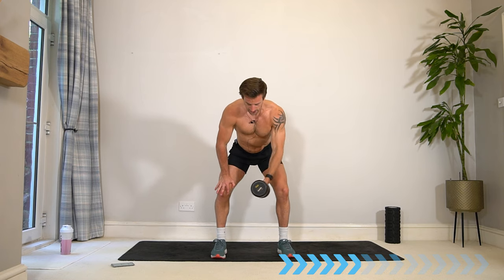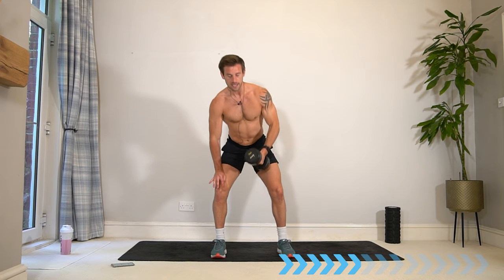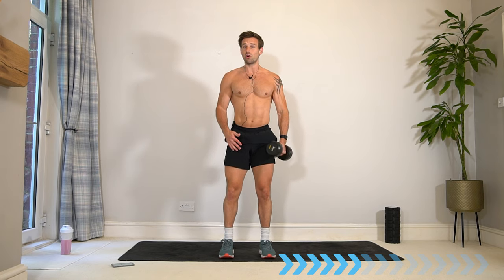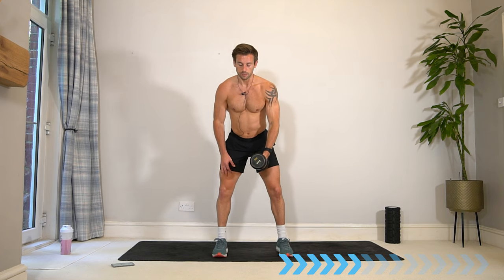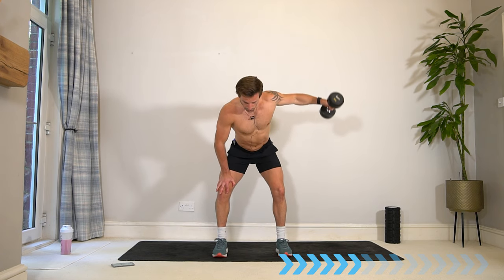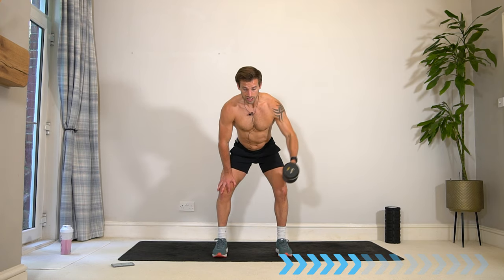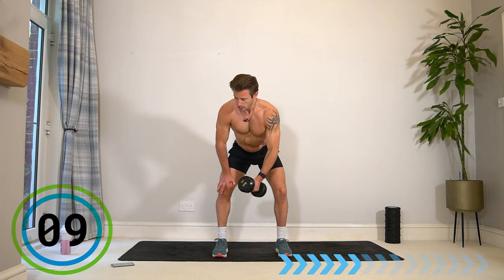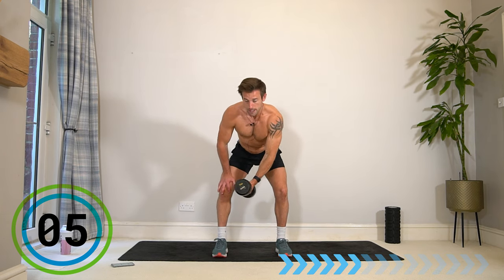If you are struggling in the bent over position, if you want to have a rest, you can and come back into it, or if you'd prefer to do some lateral raises for the shoulders, then you can, up to you. Don't push past any really bad pain in your lower back, but you do want to get strong enough to stay in this position with good technique.